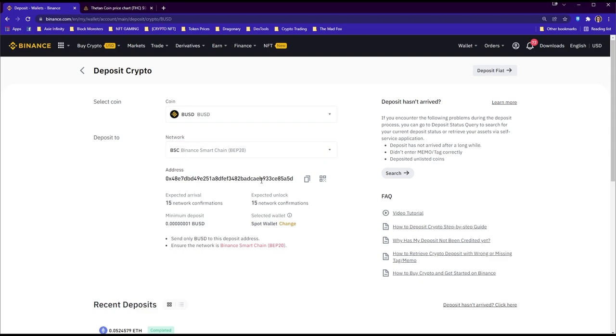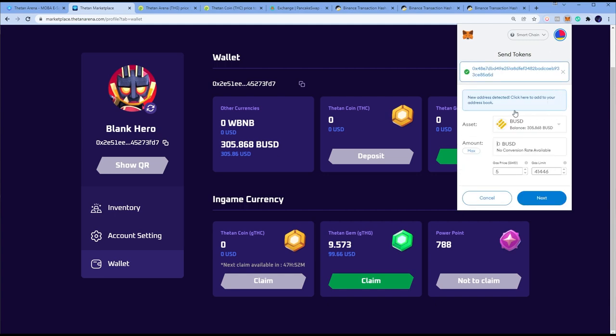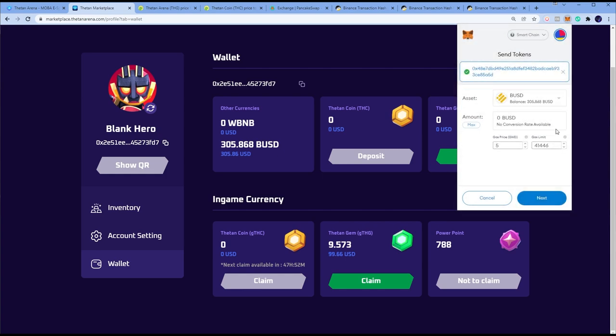You're going to get this address and copy it. Then go back here to your wallet and paste that address. Name it BUSD Binance main, that way when you do multiple transactions in the future, it will know that. Save. Good. You're going to hit max here. Remember, you have to have some BNB for this to convert.